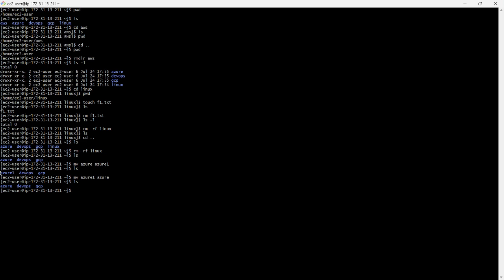Then my requirement is I want to move that file from its present location to the destination location. Then you have to enter mv, then the present location where we are in ec2-user. I want to move that file into another user. So you have to enter the present location, then after that the new location. That is called the mv command.